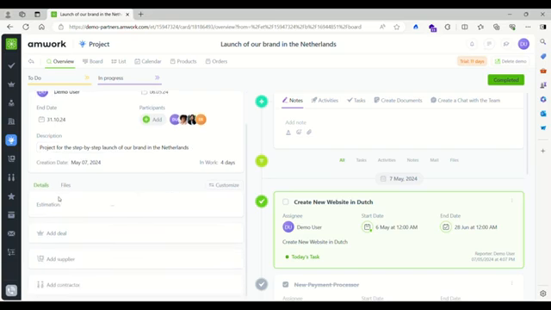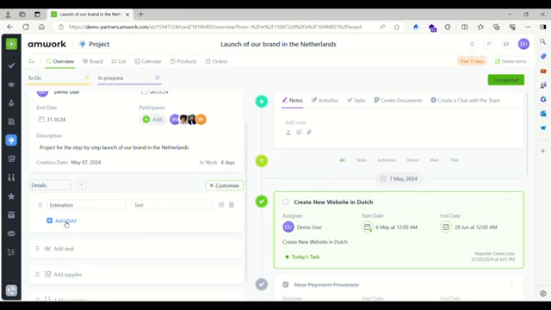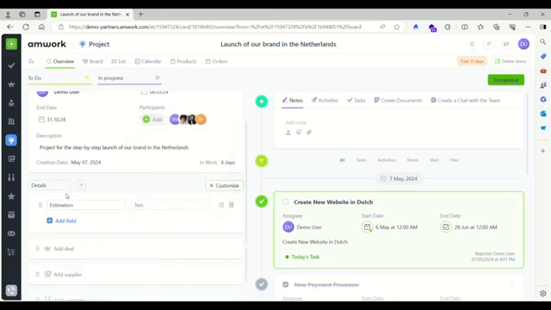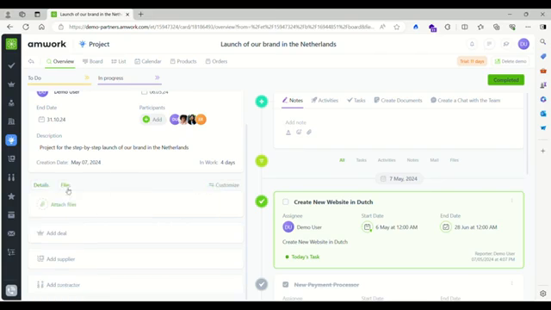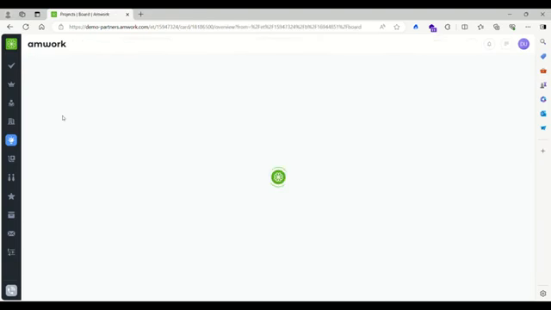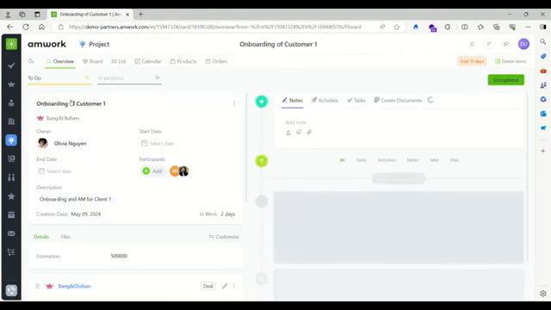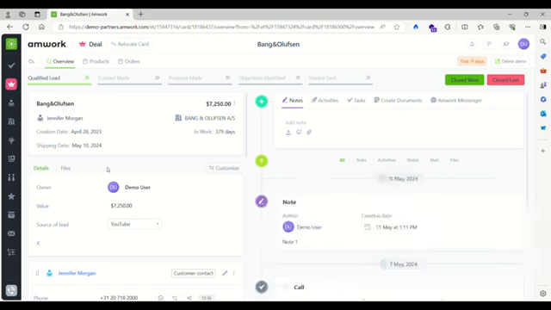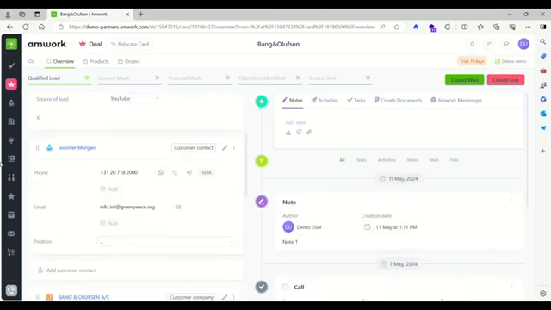We have the details as well that are fully customizable, for which fields and details are needed within there. You have the formula functionality, as well as many other different types of fields. You can also add files to this project. You can also connect this to a deal if this is off the back of a deal. For example, if we go back, onboarding of customer one might relate to a specific deal. That will then show here, and you can click on that to navigate into that deal and have a look at all of the details in relation to that deal.